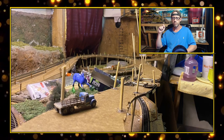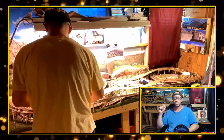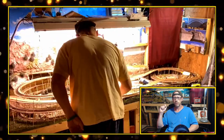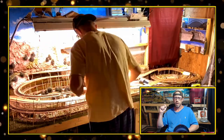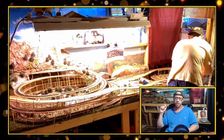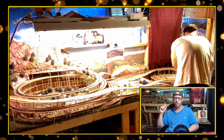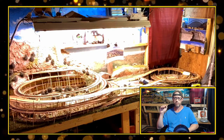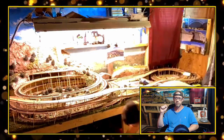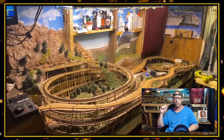Bird's eye view. What we're doing here is I use cork roll that I get from Michaels. It's 2 feet long and I believe a foot wide, and I cut it into half inch pieces, so half inch by 2 feet. I put my cork down to the hardboard with caulk or fabric glue. My preference is fabric glue, as it holds even better than caulk, but caulk holds well. And if your turn's not too extreme, you don't need any pins to hold it in, which I like that part. It helps keep things smooth.